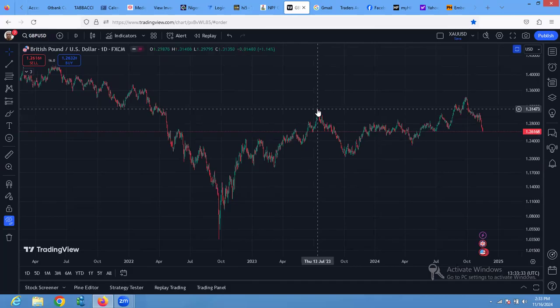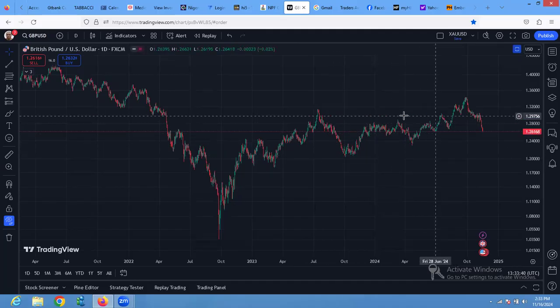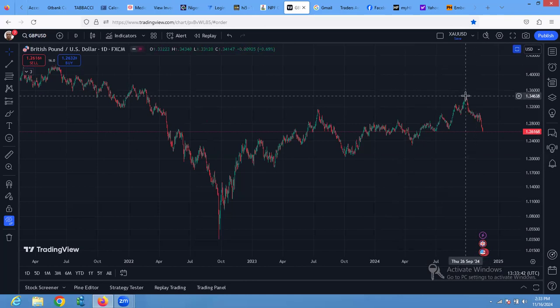Now we are seeing a WXY in the making. This may just be a W, and ABC of an X here, and this is seen as a Y leg. And in this kind of a Y leg, I don't expect it to break the bottom, unlike what we're going to see with DXY breaking the top, as well as Euro dollar breaking the bottom. I don't see this one breaking the bottom in the immediate. That is not what I'm seeing here.